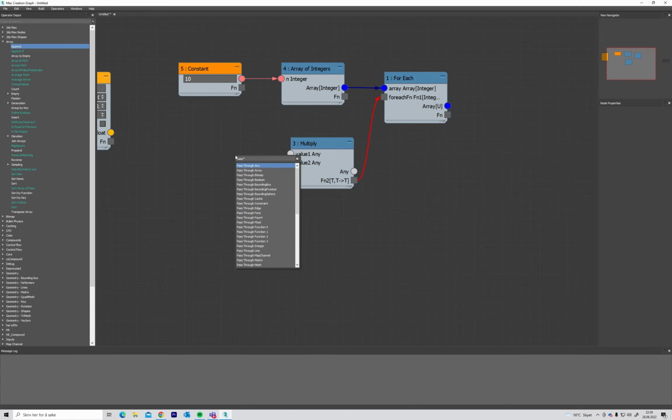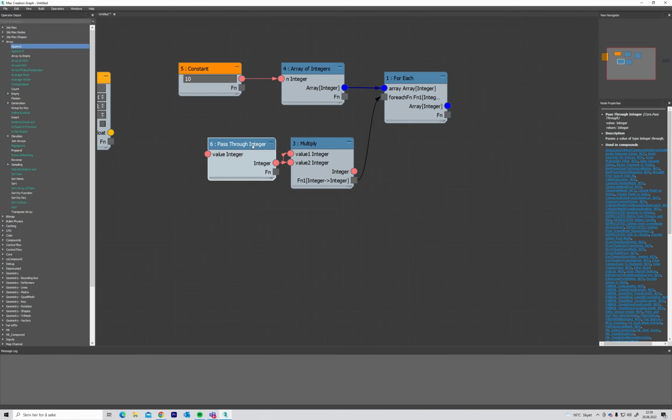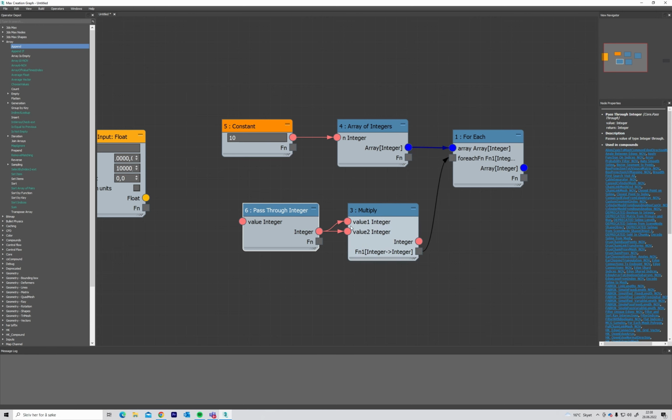Pass through is useful for splitting up. So pass integer in this case. So now this function has only one input here, and we split it up to this.